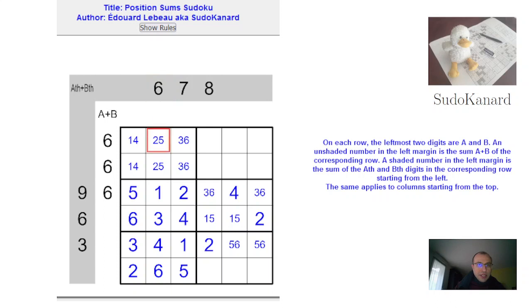And this 6 is the sum of the 2nd and 5th digit. The 5th digit is a 4, so the 2nd digit must be a 2. And that's a 5, and with this we get this 4 and this 1. So now the rest will all happen just with this 8. So here we have a 1, 3, 4 triple. And with those 2s, we get a 2 here. So this is a 3, 4, 6 triple, and something else must happen here.